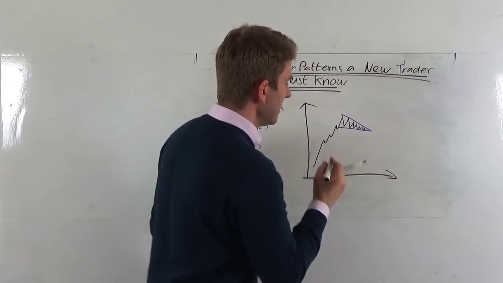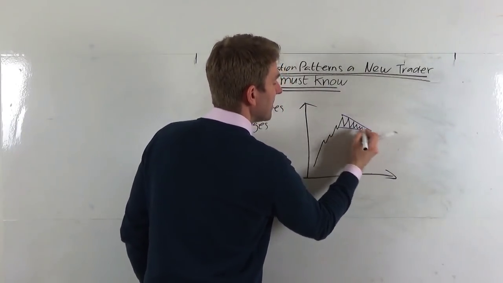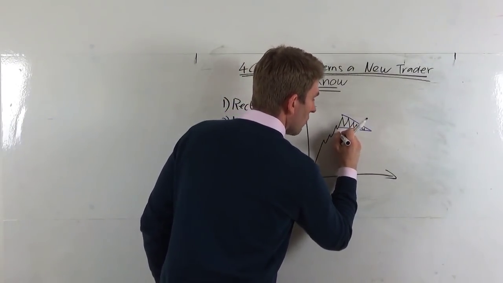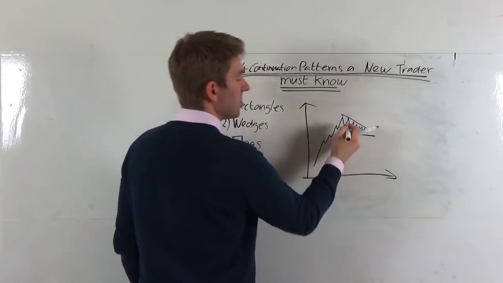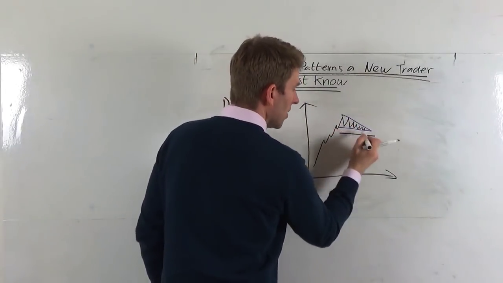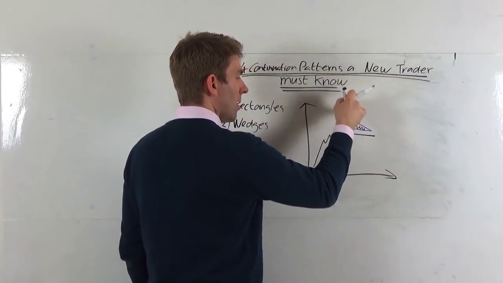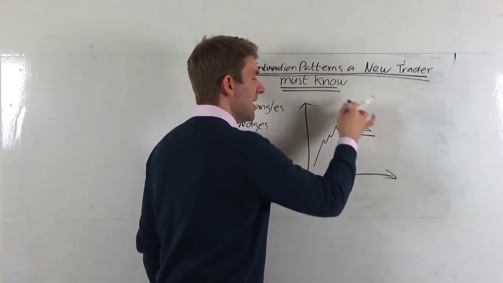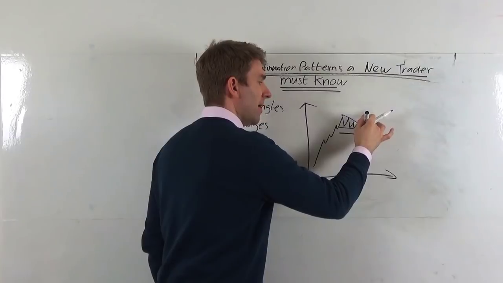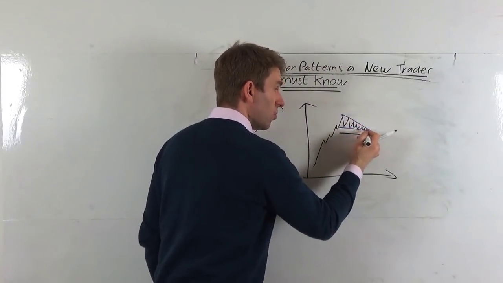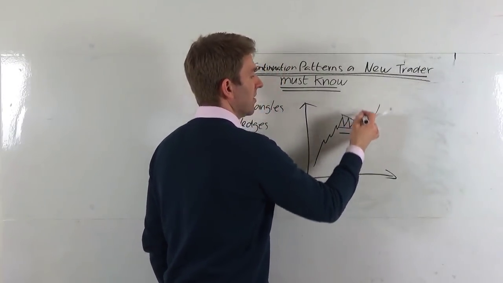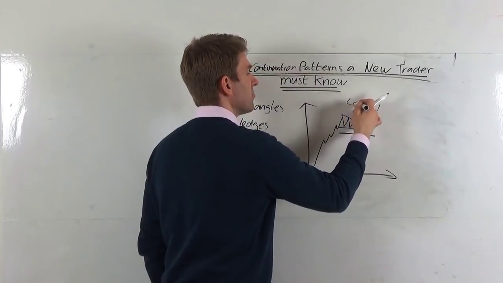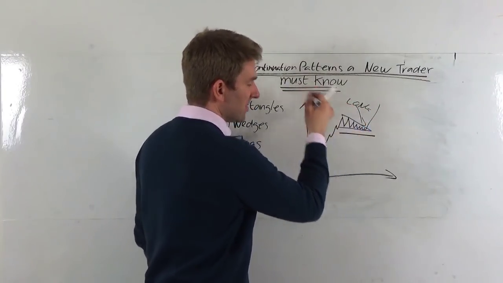Generally speaking, you'll probably find that this lower line here may well be horizontal. So maybe not higher lows, more than likely horizontal, but the point is the lower highs. The bulls aren't quite aggressive enough to push it higher. It's pushing down, but there's still a lot of support there, which causes that to break through. And there is your long as it breaks through that down channel of the wedge.